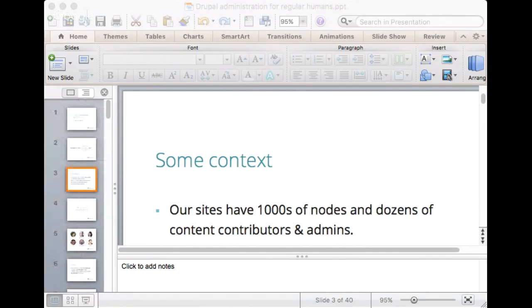Okay, here we go. So we have a node here. Our idea is that a user would be able to either add a block, which is a reusable block entity. So right here, the person is just referencing an existing block to add it to this page. That would be for anything that needs to be reused across multiple nodes. And then the second one is a custom callout, where when he chose custom callout block, he could add a one-off block. This could be done with paragraphs or field collections or whatever you want, but then you're able to add a one-off block to this page that's not going to become reusable.